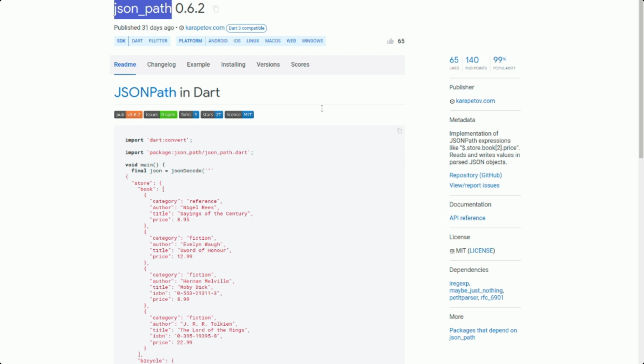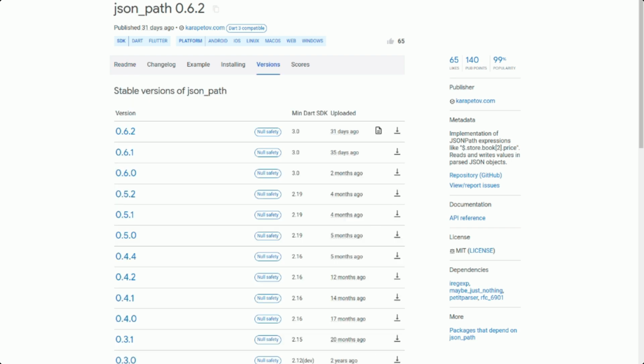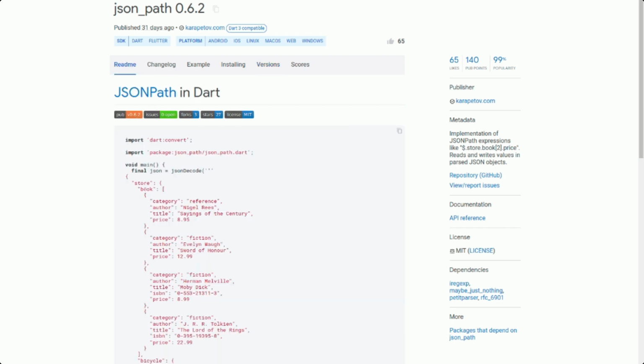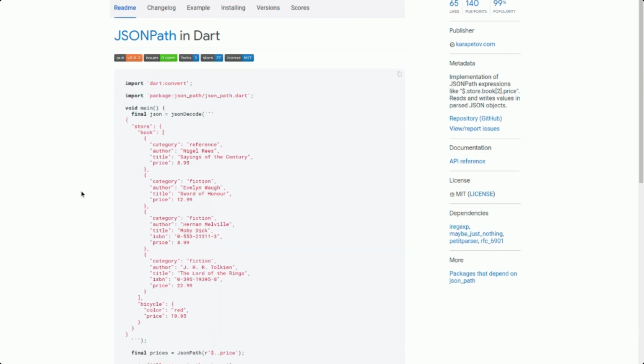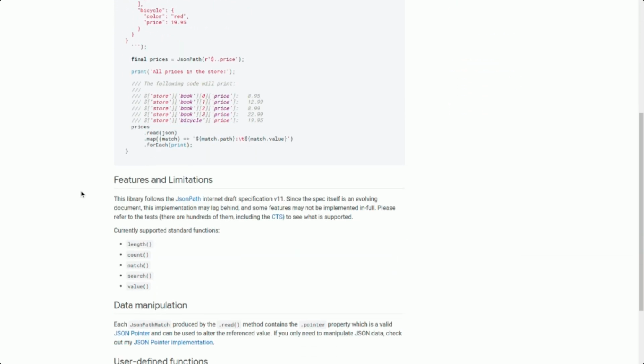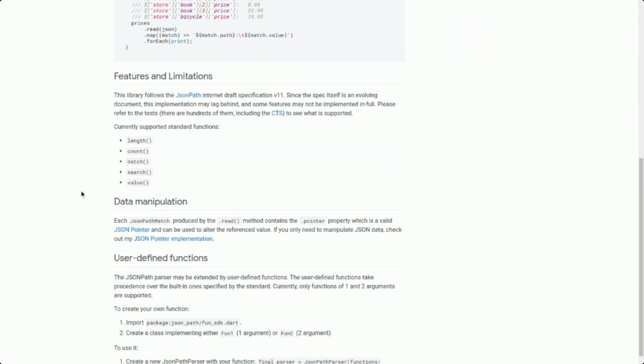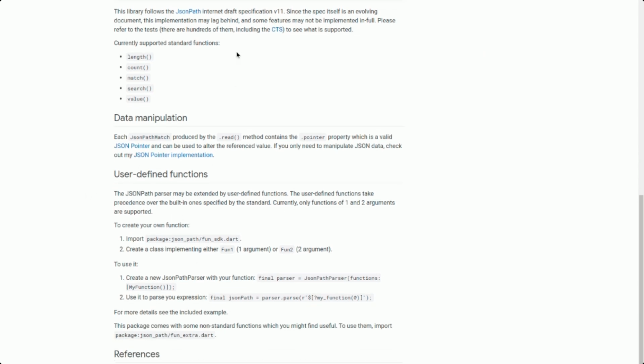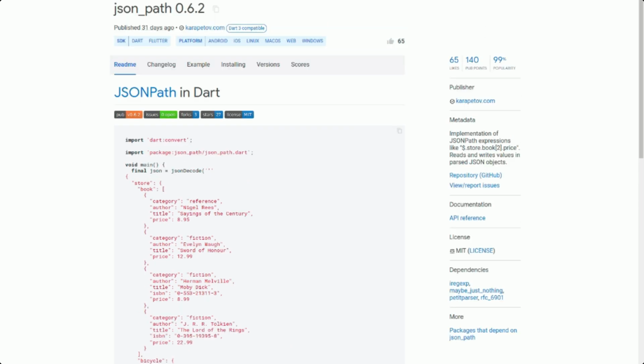If we go to versions, previously Flow was using version 4.1, which is over here, and which is more than a year ago. Now it is using the latest version. If you're wondering if there is something new that you can use from the latest version, just go to the pub.dev page and check the JSON path.